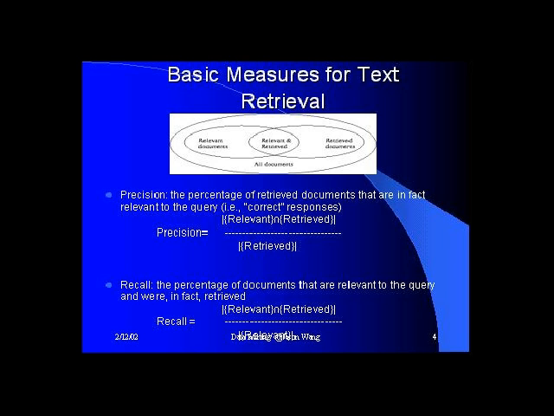Suppose in the whole World Wide Web, or in the whole digital library, or in the whole repository, when you submit this query, there are 10 documents that are relevant to your query. Now suppose you try the Google search engine. Among the 10 documents, Google finds 8 documents and returns them to you. So 2 of them are missed. For that case, out of 10, Google finds 8 and misses 2. So the recall for this search is 80%.